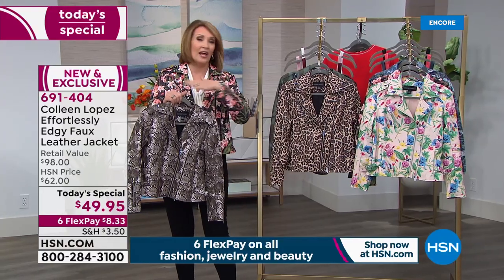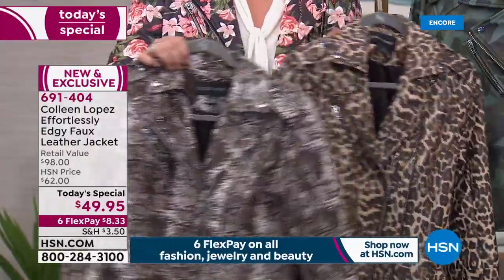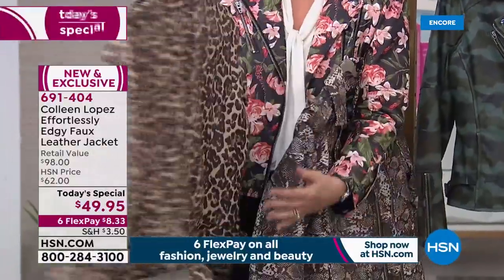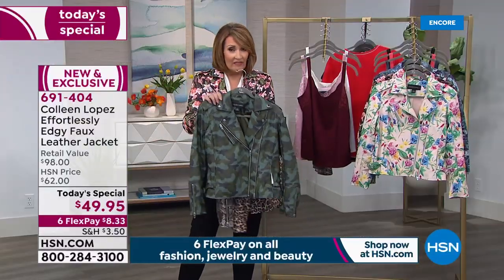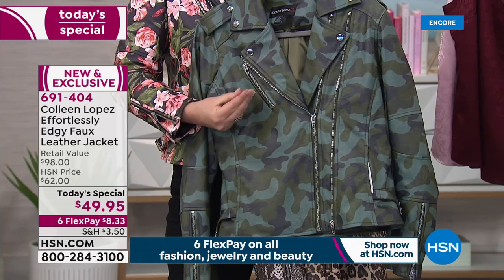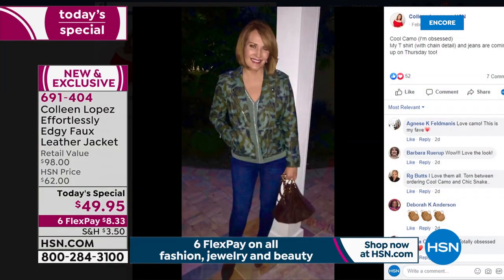It has a stretchy satin lining — you're going to absolutely love this jacket. We also have the leopard. We worked diligently on these prints, very picky to get them right. I own a beautiful designer leopard scarf and that was the inspiration, and it came out absolutely perfect. We also have camo — this is the prettiest camo I've ever seen. The colors are beautiful with hints of different greens, almost like a soft teal. It looks fabulous with denim.